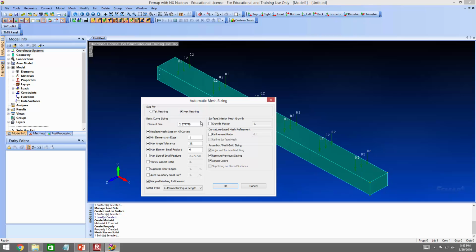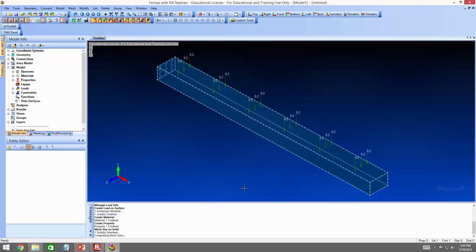Now, the most important parameter for this box right here is the element size. Now it's saying 2.2778 because this program in its mesh algorithms figured that that would probably be a good size. I want better results. So better results mean more elements. More elements mean smaller elements. So I'm going to make that number smaller. I'm going to make it 0.5. So think about it like this. 0.5, the beam is, let's say, 2 inches tall, so that's going to be a fair amount of elements in there. So we'll hit OK.